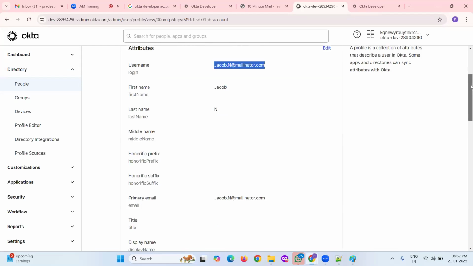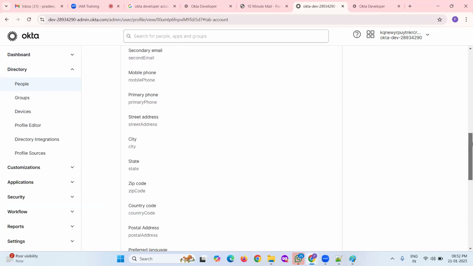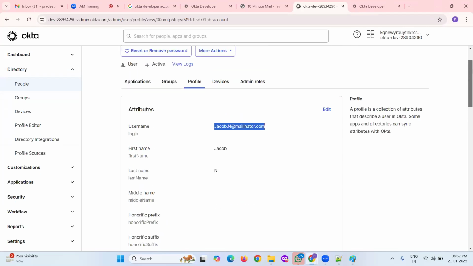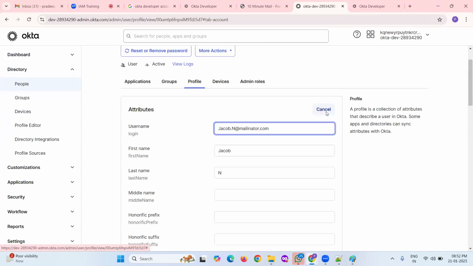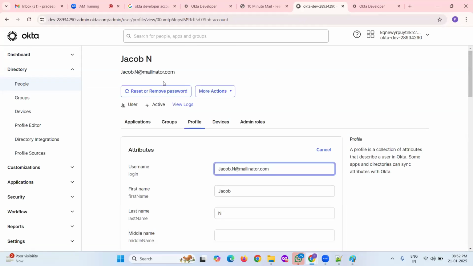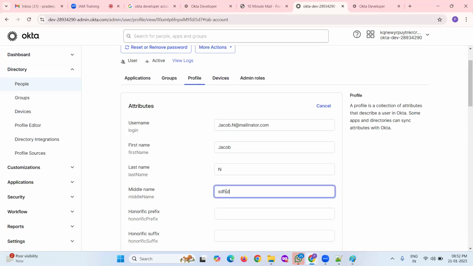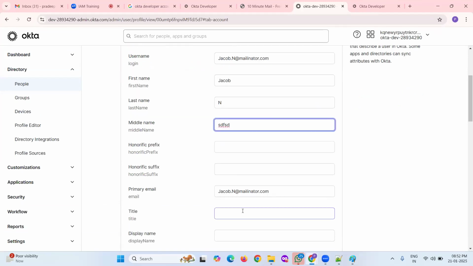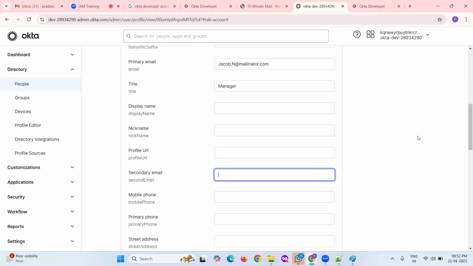And as I said, these are all the predefined attributes present in Okta. If you want to change any values, you can come to this particular user, edit that user, and go to the Profile tab. Profile is nothing but the user's complete details, and change the required settings, whatever you want. You can change that.